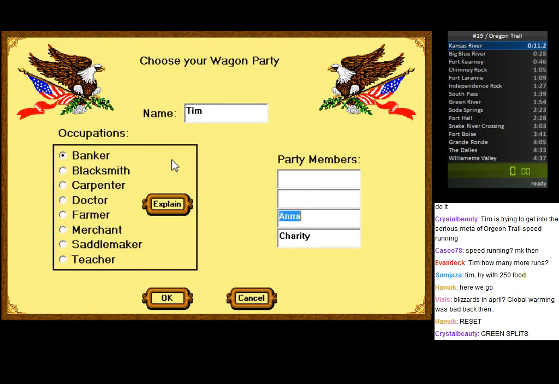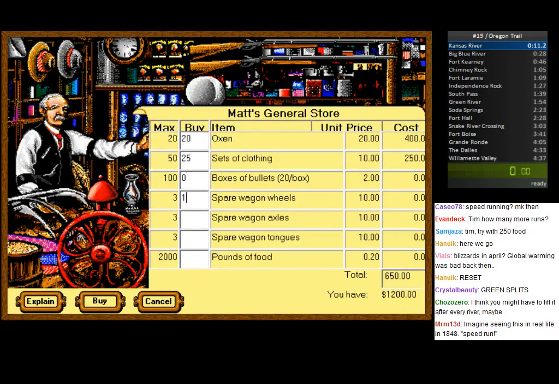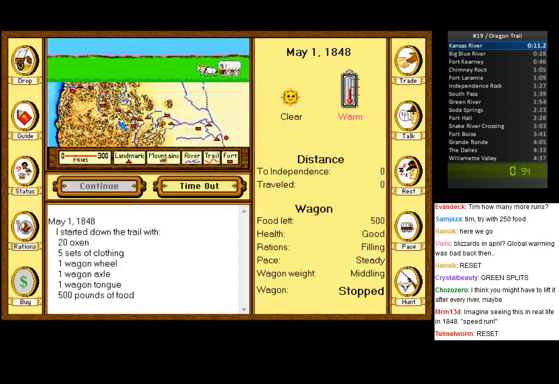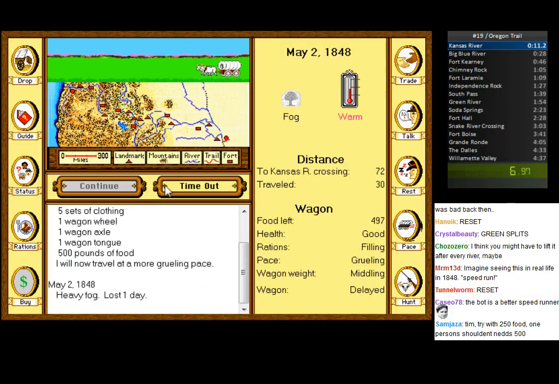Okay, Tim, and Doctor, okay, and May, and 20, and 25, and 0, and 1, and 1, and 1, and 500. Actually, why don't we just do 5 sets of clothing? Just do that normally. I'll just hit Enter myself continuously then. Heavy fog.